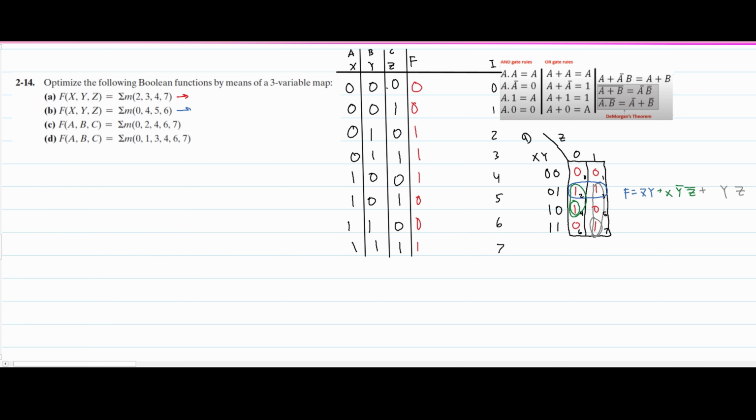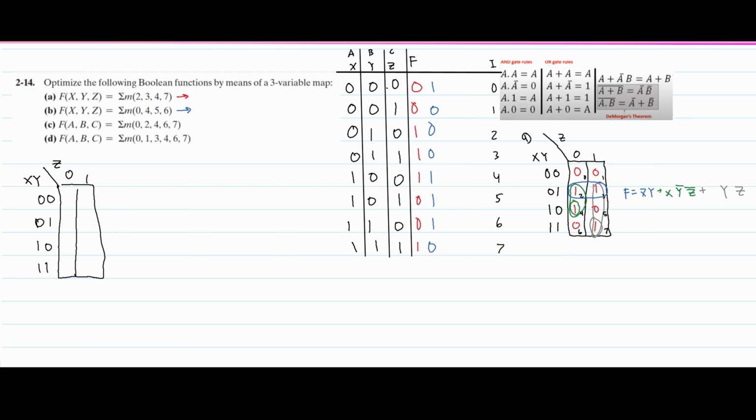Next we're going to look at part B. So in this function, we are going to have 0, so 1 is here, 4, 1's here, 5, and 6. That means the rest of these are 0. We're going to draw our k-map again. We have our x, y, we have our z, and now we can start this off. Remember, it's 4 rows down and 2 columns over. So it's going to look something like this, and then we are going to have the same thing, 0, 1, and then 0, 0, 0, 1, 1, 0, 1, 1.